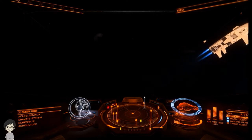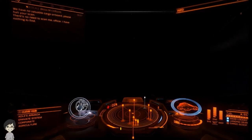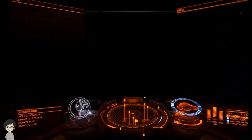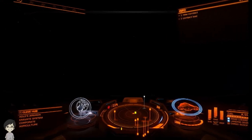Alright, so what do we mean? My joystick has an 8-direction pad on top of it. So I can move the pads up, down, left, right. Right now, I'm not in the interface mode, I'm out in open space. I've bound these to my thrusters, which again, we will discuss later. But basically, thrusters allow me to push my ship towards a certain direction. So, for example, my left thrusts me to the left, my right thrusts me to the right, okay?